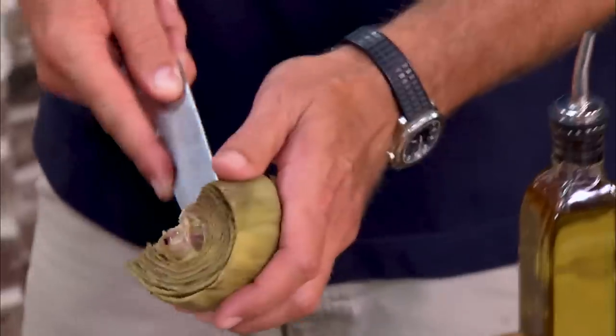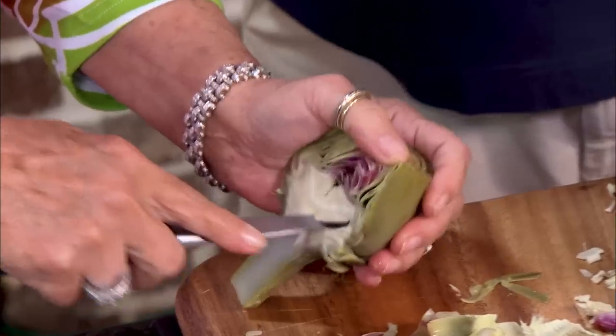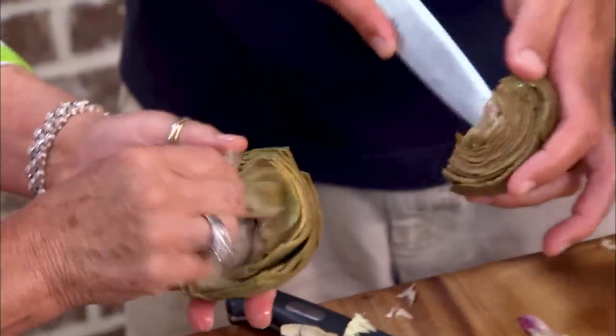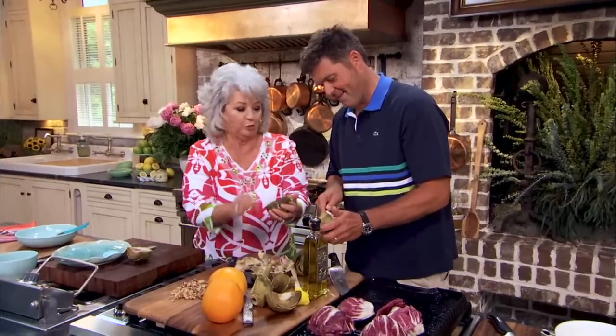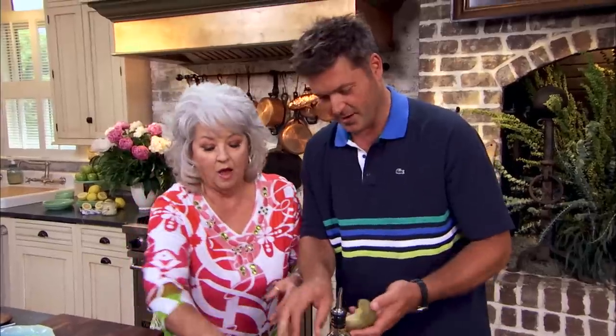Mama, can I help you with those artichokes? 2 is better than 1. Teamwork, Mom. Yes. Look at that, I did it in 2 scoops. Good one. Bet you can't do it in 2 scoops. Yeah, these look great. Okay, there you go.